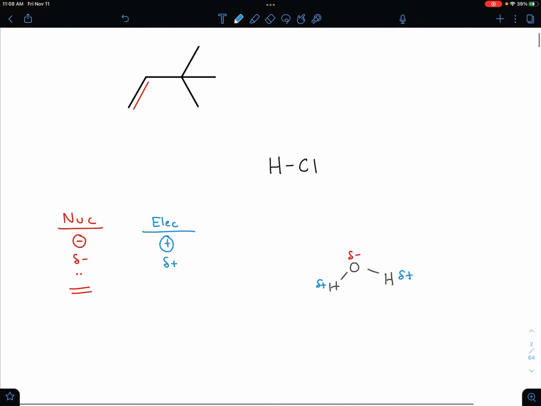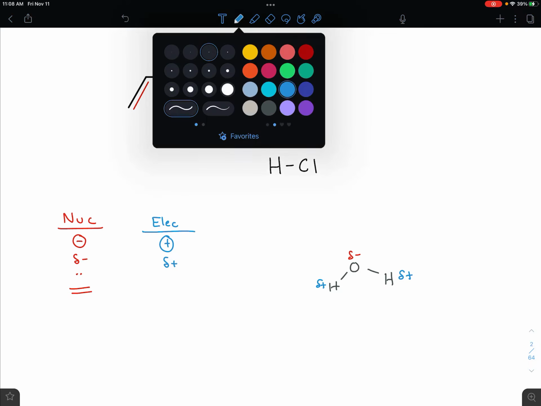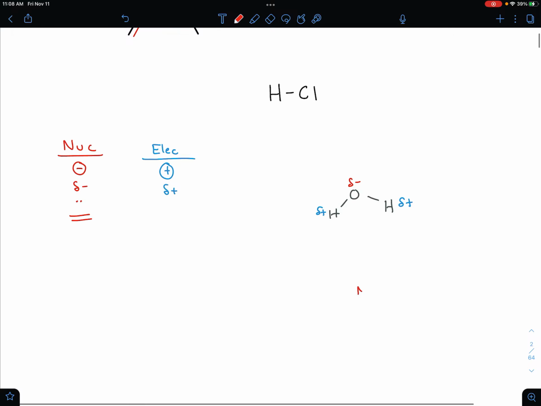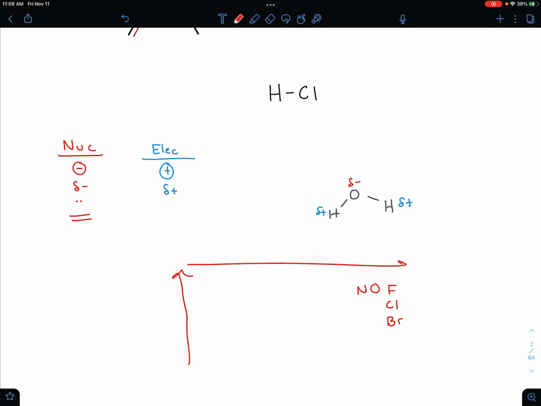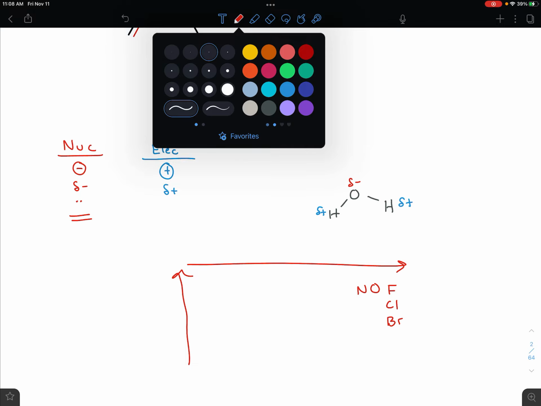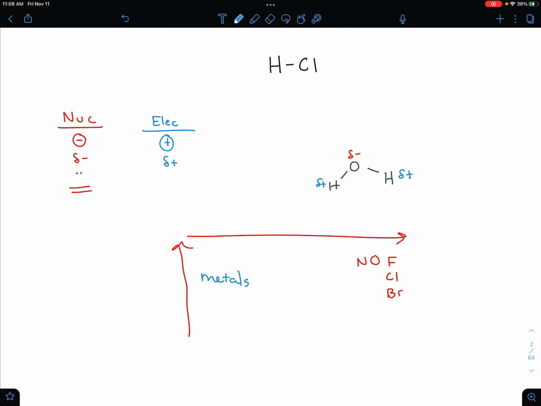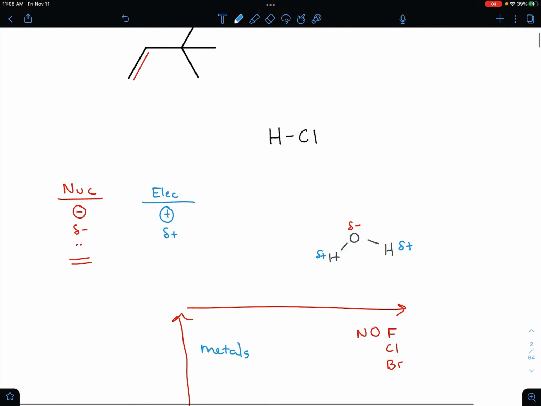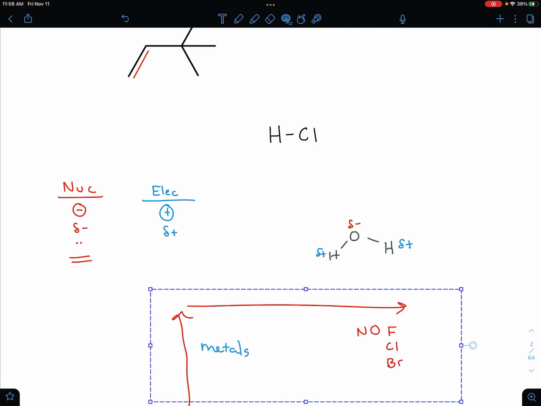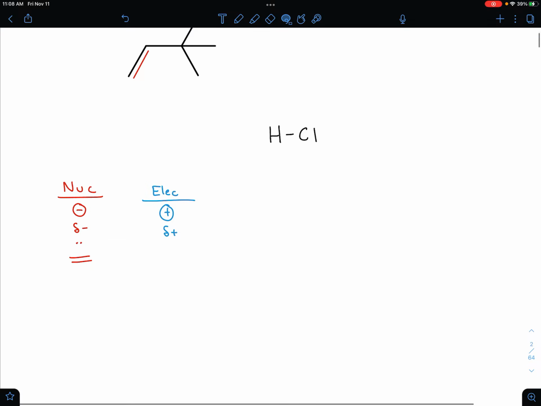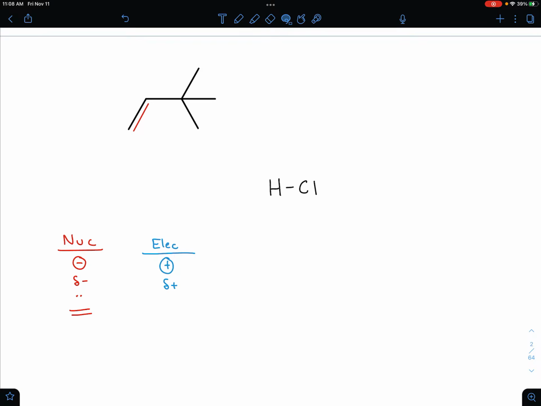So that's where you get these partial charges from, atoms that have very big differences in electronegativity. The ones you really have to watch out for are nitrogen, oxygen, fluorine, chlorine, bromine. Those are in the top right. Electronegativity increases as you go up into the right. And then the other ones you have to watch out for are metals, which are on the left side of the periodic table. They have such low electronegativity, they'll give their electrons away, and whatever they're bonded to will become slightly positive. Because we don't have any of those in this case, we don't have to worry about those partial charges on this molecule.